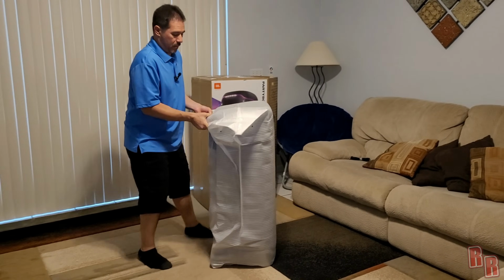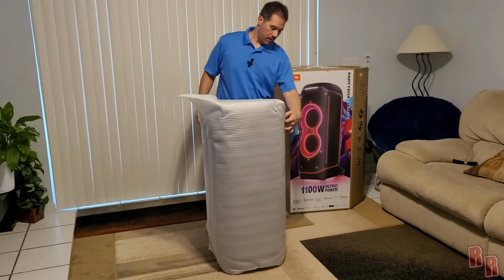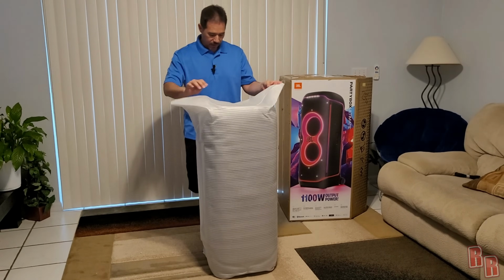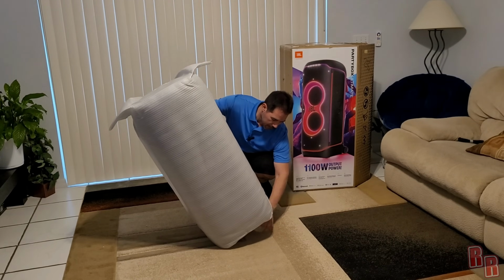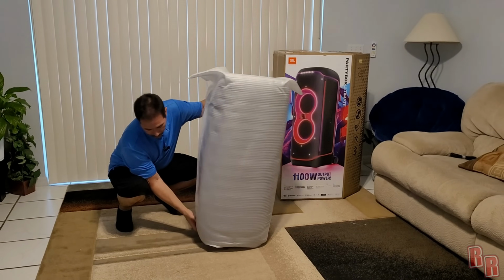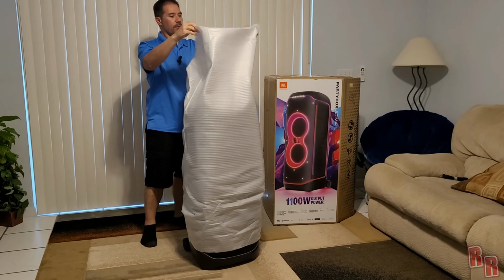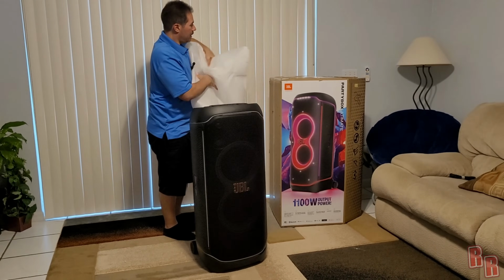Let's go ahead and carefully maneuver the speaker over here and get this wrapping off of it. All right, so it's kind of taped here at the top. And there's no opening here at the top. It's just kind of taped up there to hold it down at the sides. So I guess everything is happening down here at the bottom. There's also tape down here. It's a little bit tricky to actually get this out of here without tearing up this bag. And I really don't want to tear up the bag. I like the bag. See, what you got to do is you kind of got to get it little by little, getting the bag out from underneath it. And then you can finally pull the bag off. Here we go. After rocking it back and forth a little bit, you just kind of get the bag right off of it like that. This reminds me of my car.